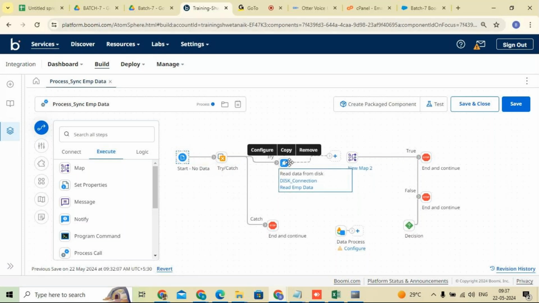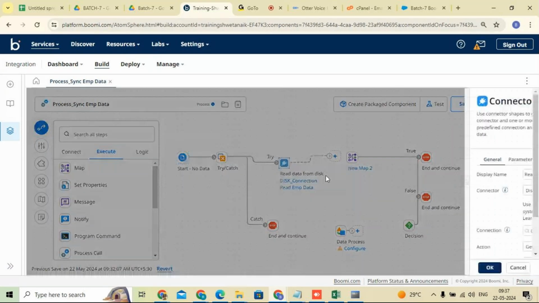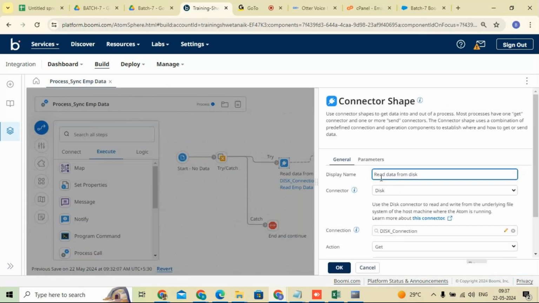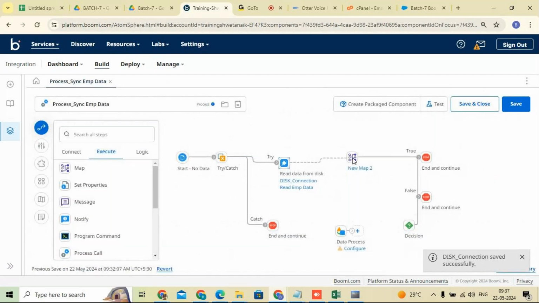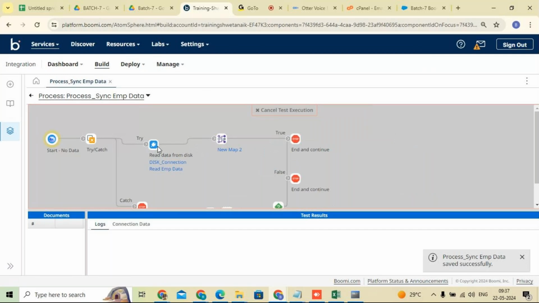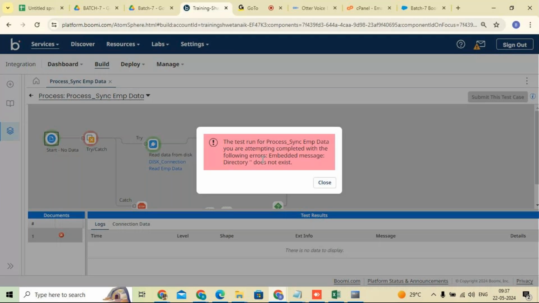For example, if you are facing any issues here, let me do this one. I'm removing this, I am saving this, and I'm trying to execute this one. Let me test it out. Here in the connection part, there is no directory I have configured, so it is difficult to read those particular folders from the directory, and it is going to give this kind of errors.